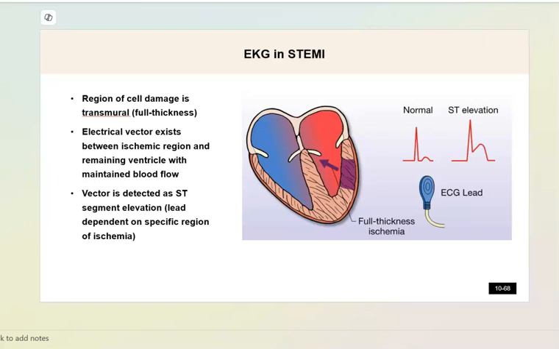During a STEMI, looking at this, it's important to understand that we're usually dealing with a full thickness or a transmural issue. A STEMI produces the lesion through the endocardium. It's irreversible damage, and it raises the measured potential during the ST portion relative to the remainder of the ECG. And so we're going to get ST elevation, as you can see there.